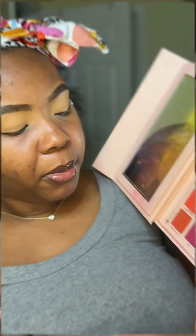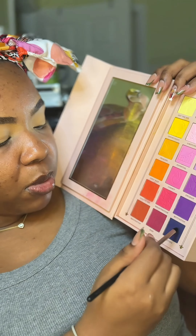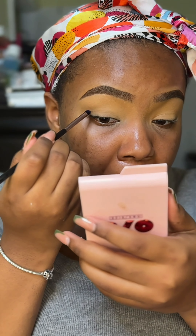This organizer came from Amazon — it's one of the organizers for my vanity. I know some of you have asked for a video of my setup, but I'm not really comfortable showing it yet because it's still a work in progress. I'm still figuring out how I want it to look, and right now everything is everywhere. So I'm gonna use this shade right here from the Unlock Your Creativity Palette and focus that in.